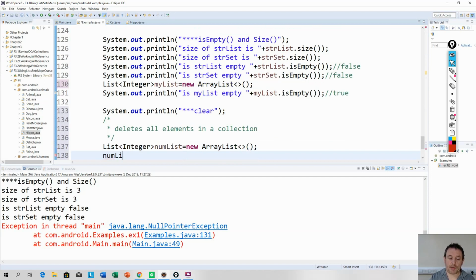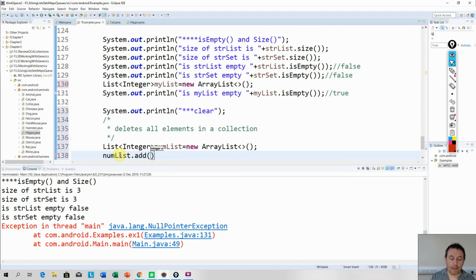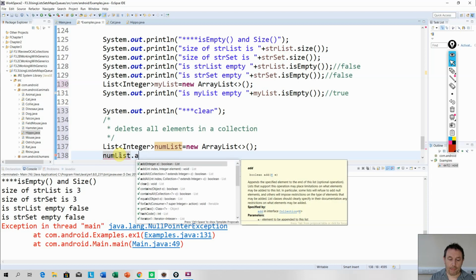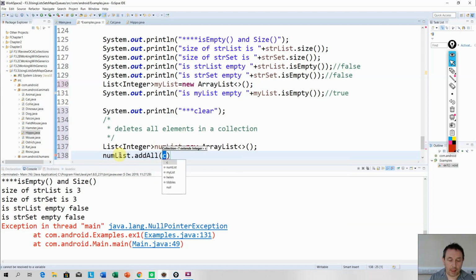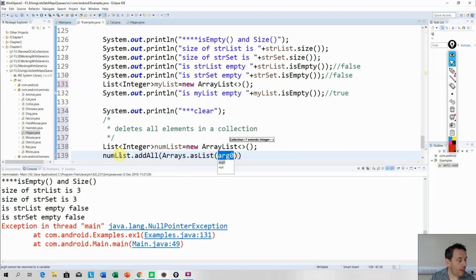I get numList dot add all, Arrays dot as list, and I put in 23, 45, 66, 888, 999, 10,000.